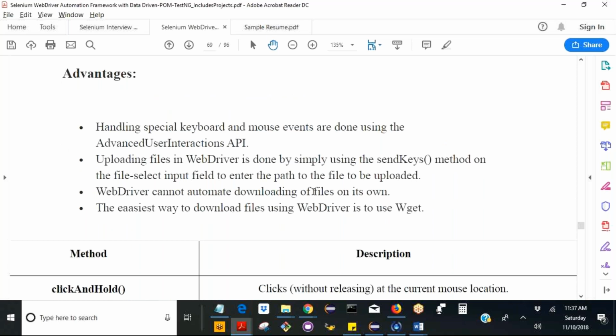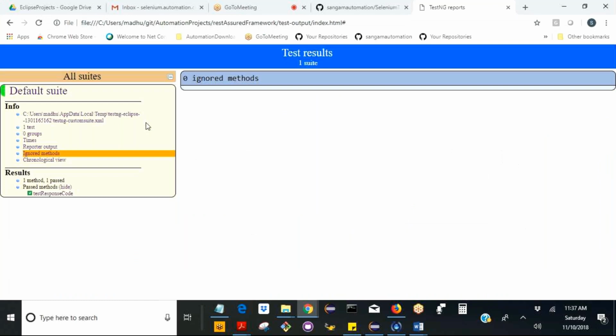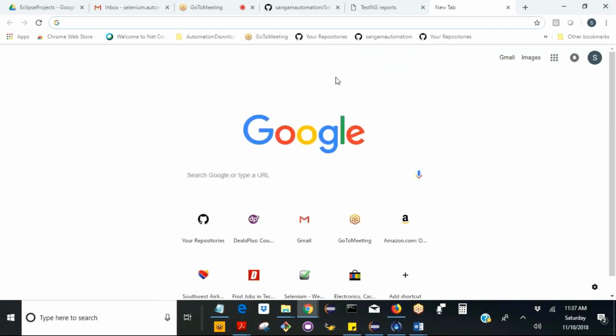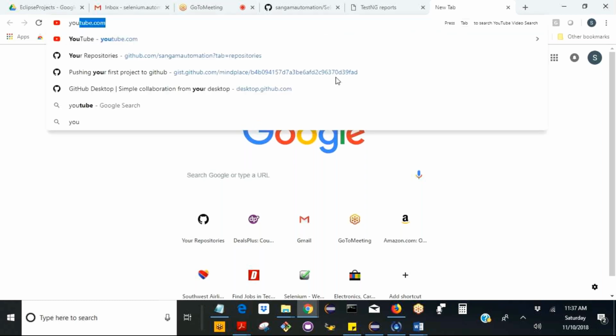Uploading files is another one, right? For uploading files, there is a browse button or upload button, you click on it and it opens the pop-up window. Are you able to imagine, or should I open something? Okay, I can open youtube.com.